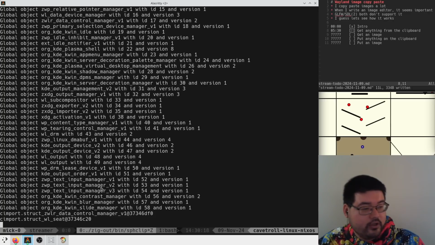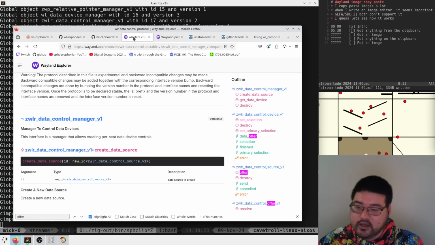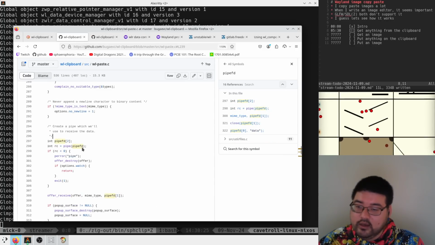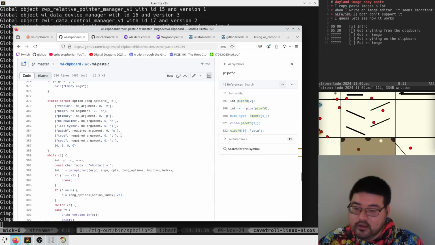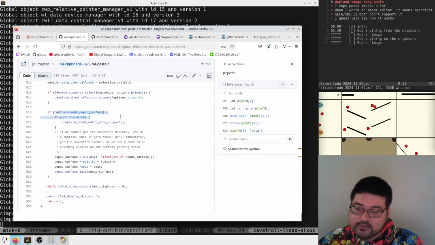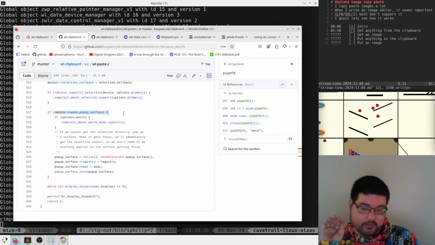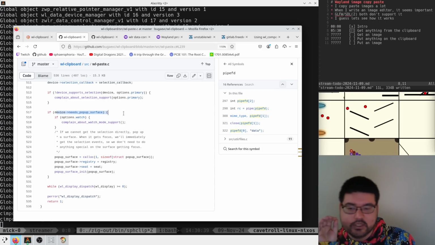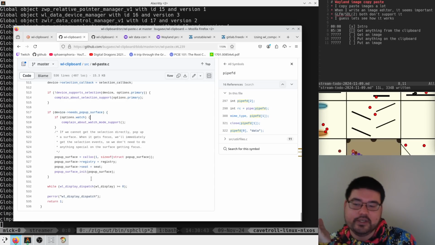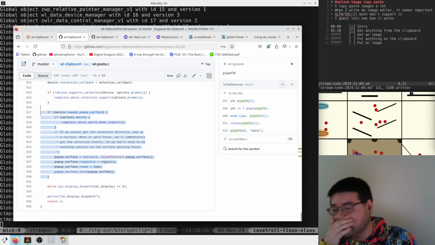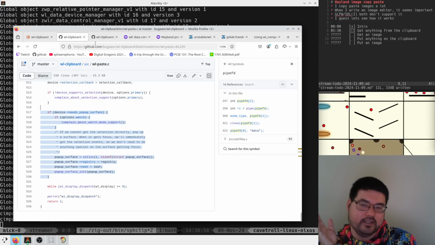Are you sure that's the protocol you want to use? The core protocol has this data manage thing already in it. The reason that I'm using this version is because I saw in WL clipboard they have this needs pop-up surface, and I was trying to dodge it. I'm making the assumption here that they are correct about this, and I do not want to have to create a window if I don't have to. We can always go back to that if it makes more sense, but for now I'm just trying to get something that works.